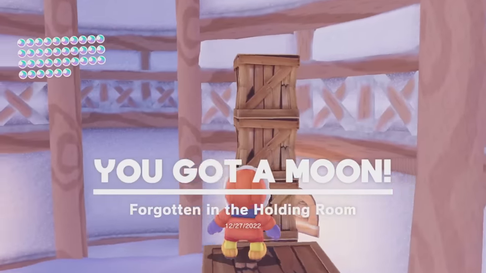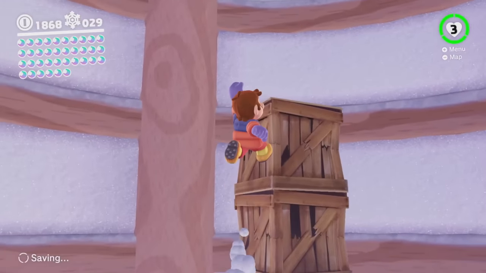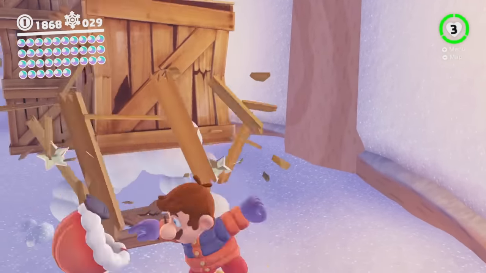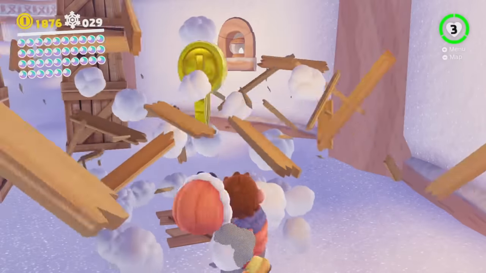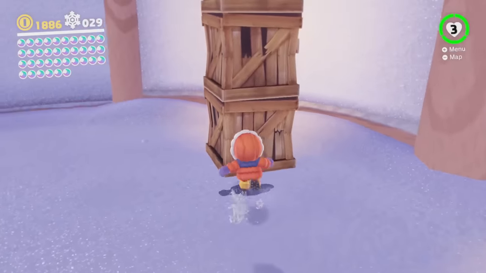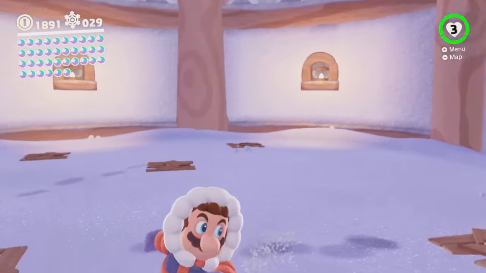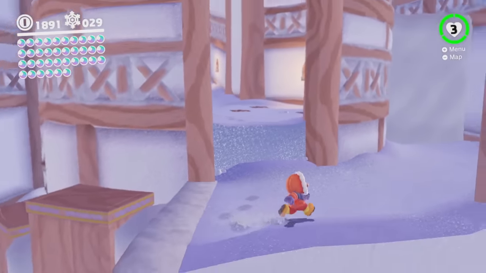We've gotten it in the holding room. Anything else from these crates? That one also goes up quite high, but it doesn't look like there's going to be anything in this one. You can also go like this to break them with Cappy. I wonder what way is faster. You can also just shake your controller like this, and then Mario just keeps throwing his hat, breaking the boxes. Okay, so all the boxes are broken and we don't get anything else for that. It's nice that we got that power moon though.